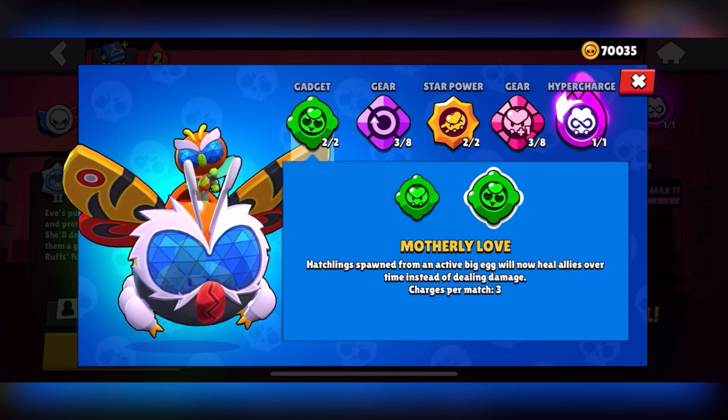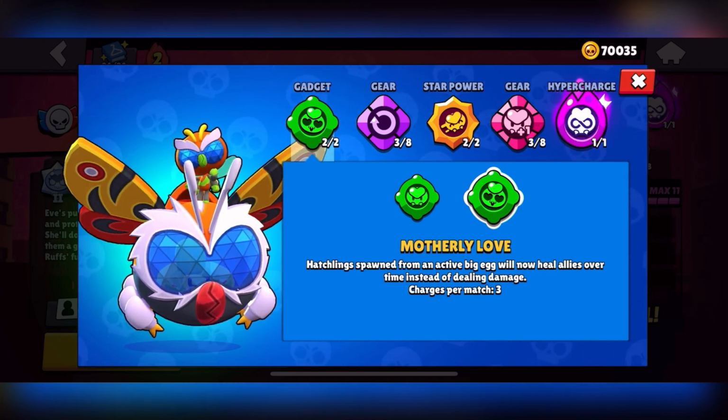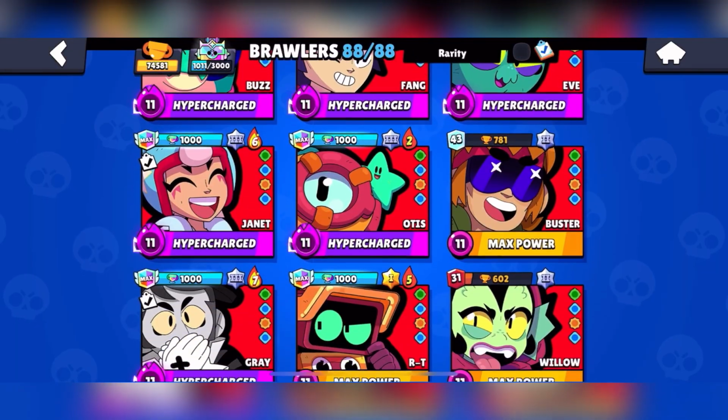Maybe there's a little bit of use case if you make it every 7 seconds, but you have to waste the E super. I'm just waiting for a rework on that gadget, because that gadget sucks.